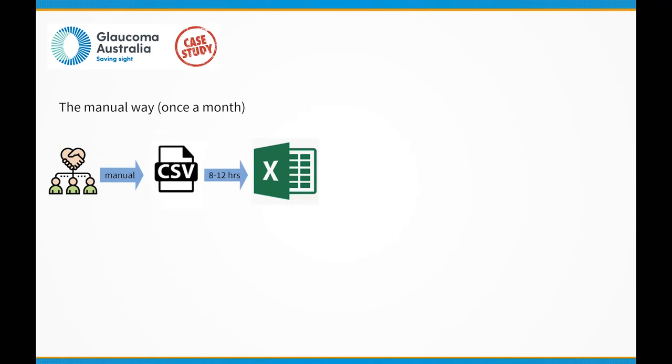So the problem that Glaucoma Australia had when they contacted me was they said, this is what we do. We sit down with our data and this is what we fix, but I'll show you what the work was before. Within their CRM, they pull the data out into a CSV. That's a manual process that takes a few minutes to do. That's easy. It takes them about a day to a day and a half to process that CSV and put it into Excel, because there's a lot of data. It's manually entered into the CRM. There's a lot of different formatting that needs to be manually manipulated in Excel. I think people have heard this story before from various other client sites that they go to.